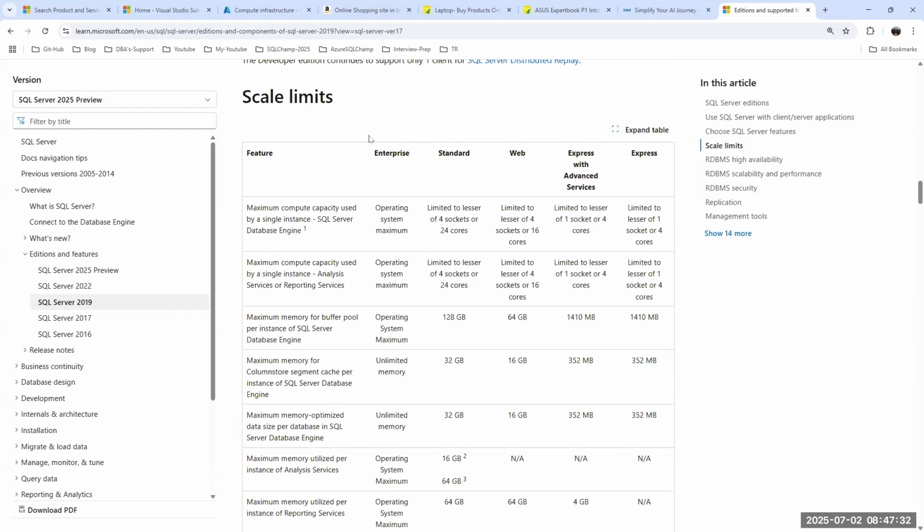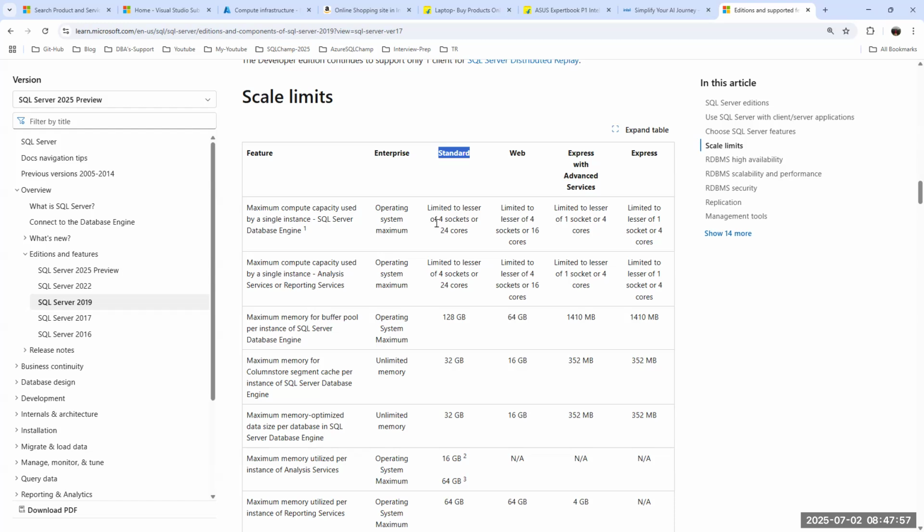When you go for enterprise edition, there is no limitation in terms of resources, either cores or memory. But when you go for standard edition, there is a limitation.